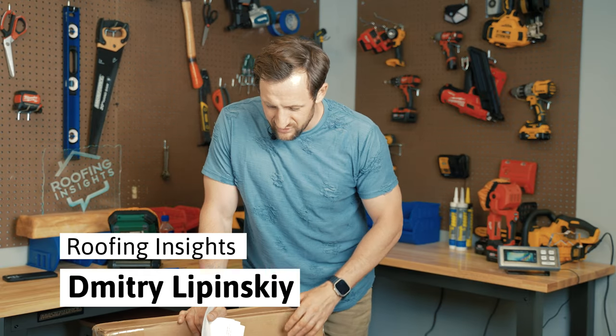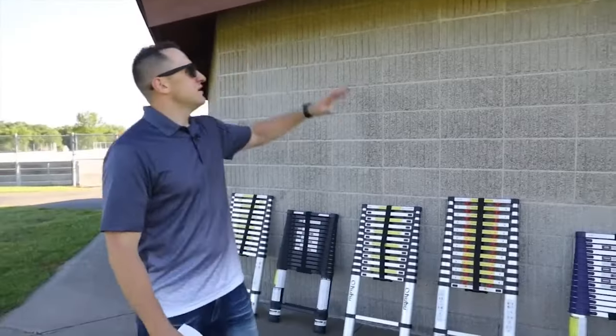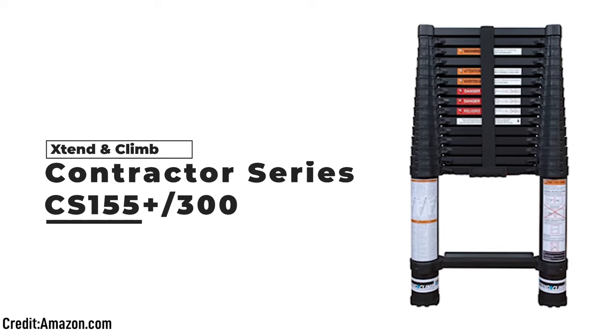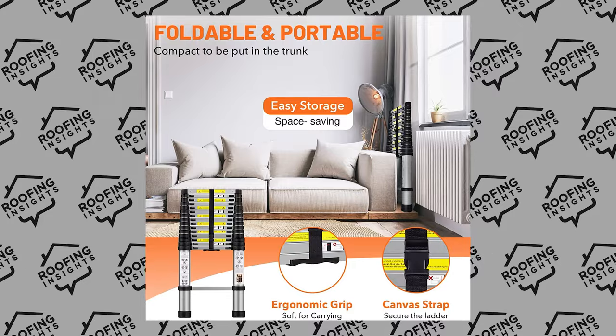I absolutely love telescoping ladders. I know a lot of guys are skeptical about them. I have all types of ladders at my own house, but the telescoping ladder by Extend and Climb has always been my go-to ladder over the years. I've tested them all. Today I want to show you the difference between three different ladders. I went to Amazon and got one Extend and Climb 15.5 — exactly the same ladder I have at my house, which I've owned for the past eight years. Still fully functional. I have a two-story house, I go on the roof all the time and I love it. But I want to show you how it compares to Telesteps.